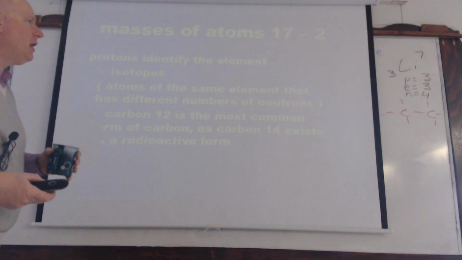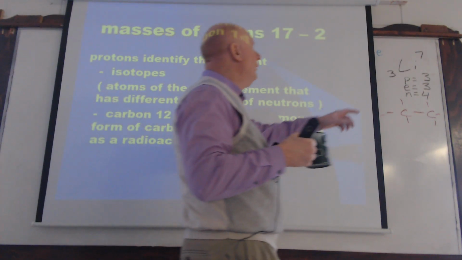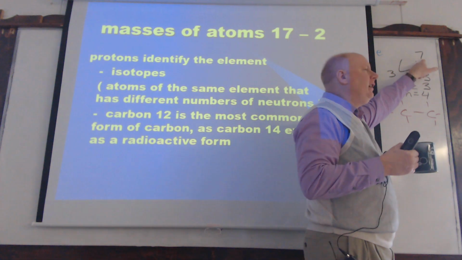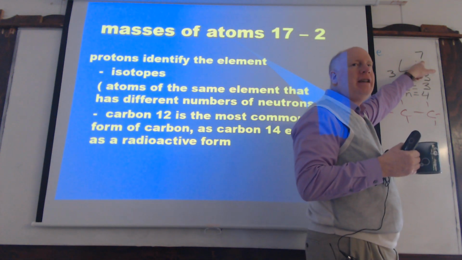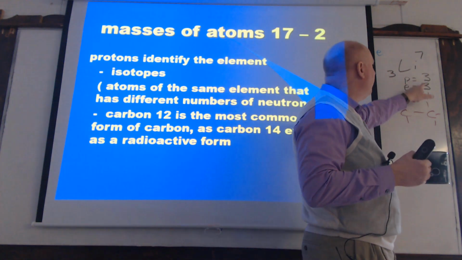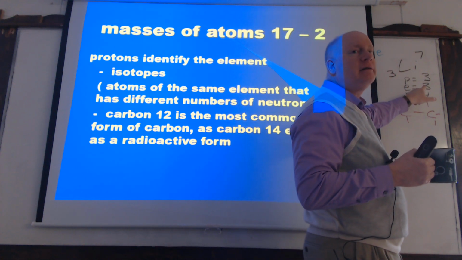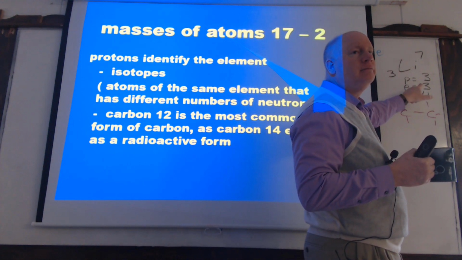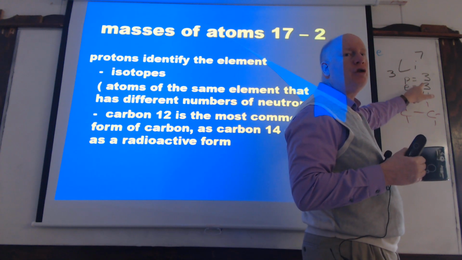So if we were talking about isotopes, okay, if we had the number 8 here, the atomic mass for lithium, if we said it was 8, which one of these 3 numbers would change? Neutron. Why? You're right. So it'd be 5 instead of 4. It would be 5. Correct.